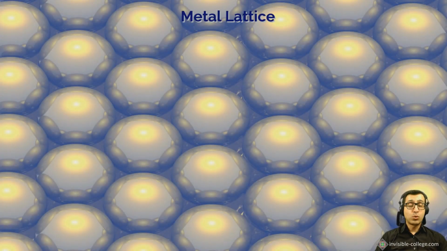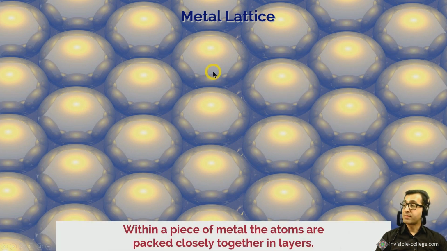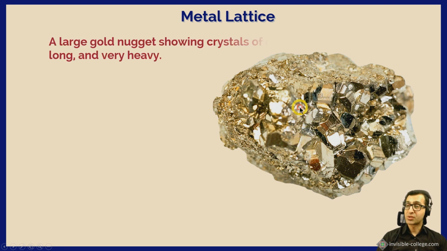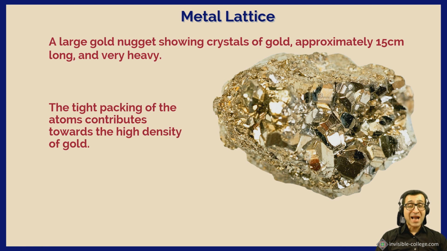So solid metals, like other crystalline solids, are composed of particles arranged in a regular geometrical pattern called a lattice structure. So we have here a diagram showing the closely packed metal atoms in a metallic lattice structure. So a large gold nugget is being shown here, and you can see here crystals of gold. And so the pure gold is a metallic structure, and as such it is a crystalline structure because the atoms of gold are arranged in this regular geometry, and this gives rise to these regular flat surfaces of the crystals of gold, one of which you're seeing here. Now, the tight packing together of the atoms and also the high atomic mass of those gold atoms contributes to the reason why gold has a very, very high density.